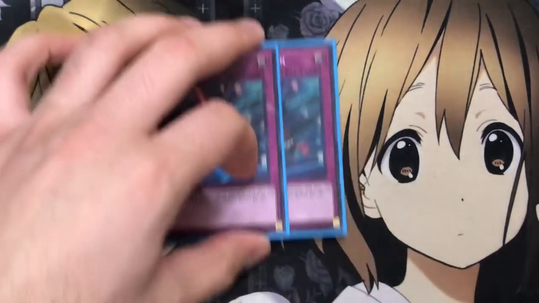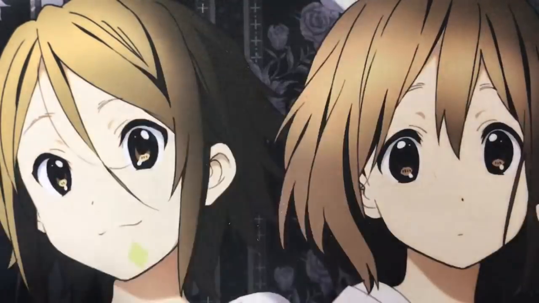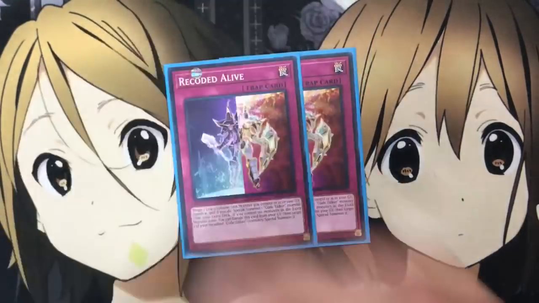And for traps, I run 2 Cyberse Beacon, just another search trap for options that you run in the deck. When you take damage by battle or card effect, you add whatever Cyberse you need for that situation that's level 4 or lower. 2 Recoded Alive.